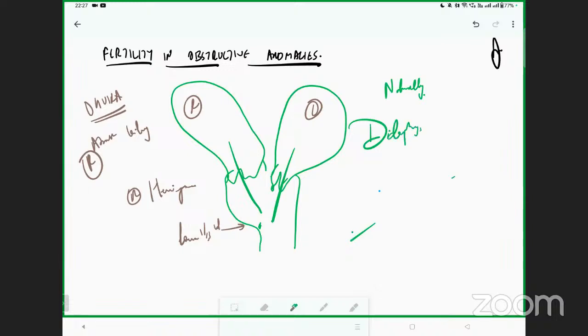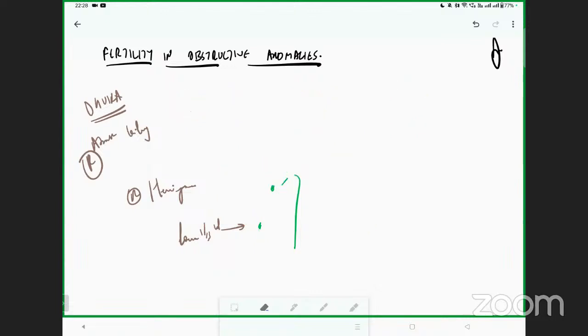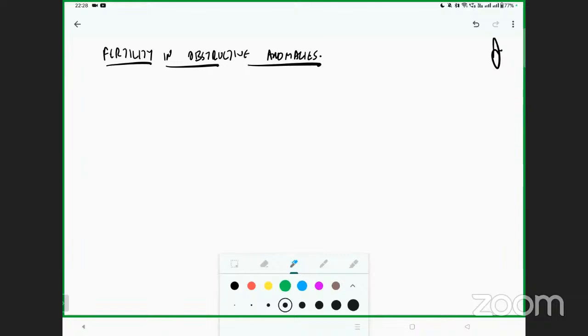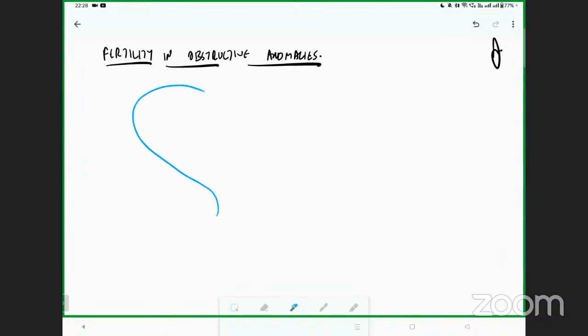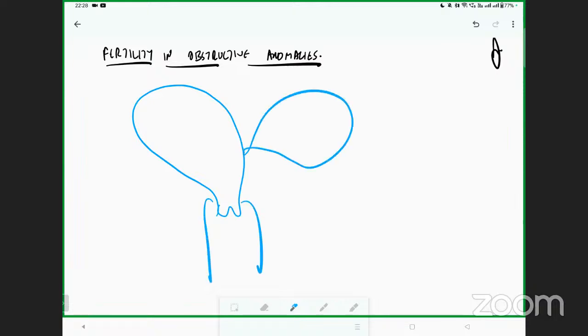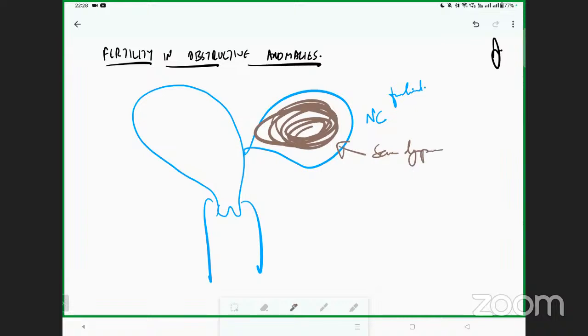And finally, before I conclude, I will just show you some other obstructive anomalies which are commonly seen in our practice, but they have an extremely easy management because they have got nothing to do with fertility, but they are obstructive anomalies. So you have something called a bicornuate uterus, where the vagina and everything is absolutely normal, and you have a rudimentary horn which is non-communicating. Functional but non-communicating. If it is a functional rudimentary horn but non-communicating, it will form a large hematometra inside. The patient will have severe dyspareunia, and on that particular side, the fallopian tube will be a large hematosalpinx.